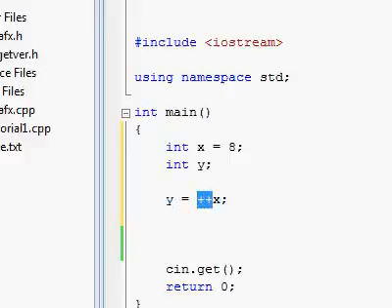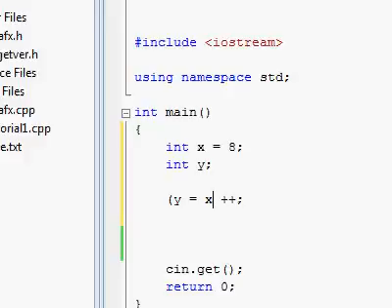However, if I put this afterwards, first the number that's inside x is given to y, and only afterwards will x be incremented by 1. So it's really as if first x is being given to y, and then the plus plus is happening on the x.